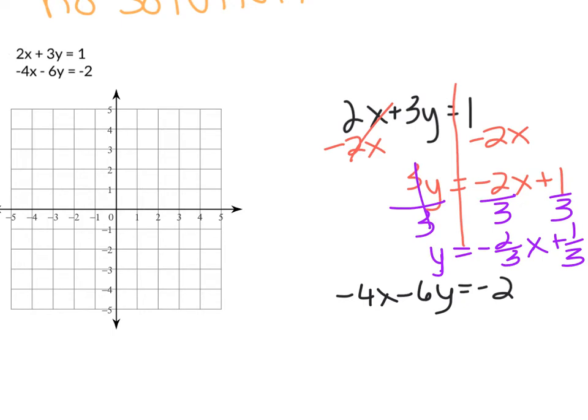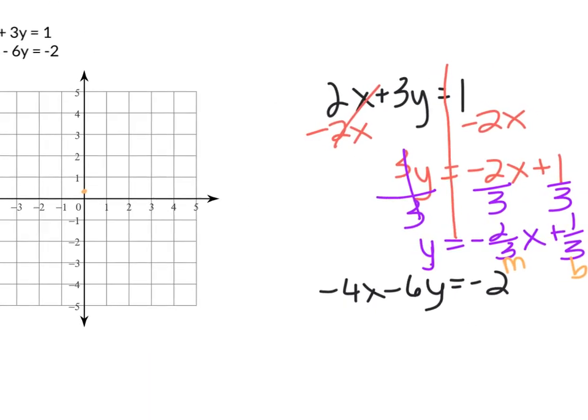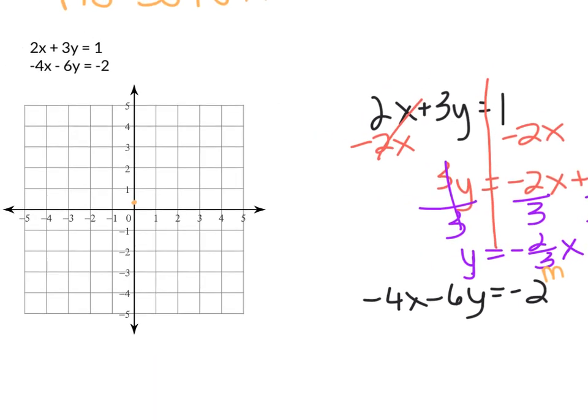All right, so let's go ahead and graph this one. I want to label my slope m, my y-intercept b. All right, let's begin with b. My y-intercept is 1/3. That's a little ugly, but we can do it. It would be about here, between 0 and 1. And then my slope is negative 2 over 3. So starting from that point, I'm going to go down 2 because it's negative 2. So down 1, 2, and then I'm going to go to the right 3. 1, 2, 3. So about right here.